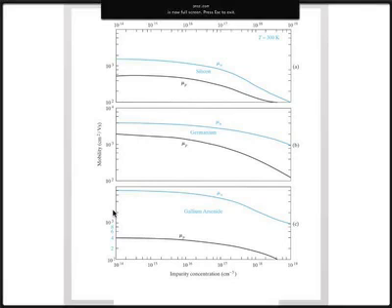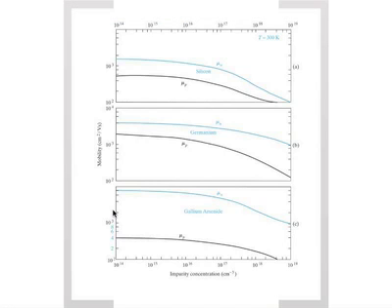The vertical axis, again, is mobility. The horizontal axis is impurity concentration. This is for silicon, and this could be a donor concentration or acceptor concentration. You can see the two graphs. One is mu n, which is the electron mobility, and mu p, which is the hole mobility. As the concentration of the impurity increases, the mobility falls because there's more collisions happening. And it's the same for germanium, and it's the same for gallium arsenide.